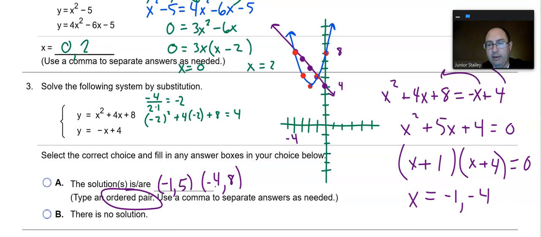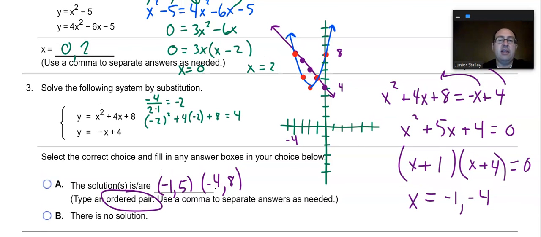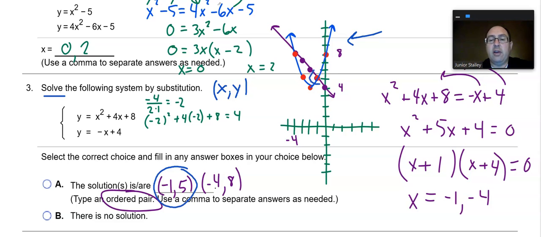Now in question 3, you can see that they just said solve. So now they're indicating they want the x and the y. So what I did was I graphed both of them. I graphed the parabola, as you can see right here. And I graphed the line. Notice that it crosses in 2 places. And in order to make your own graph, you'd have to be a little bit careful. But I found out that negative 1, 5 was one of the answers right there. And I also found out that negative 4, 8 was also one of the answers.